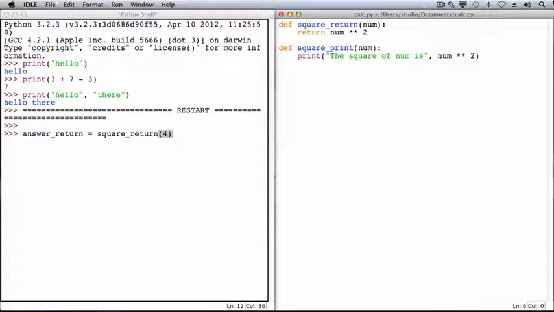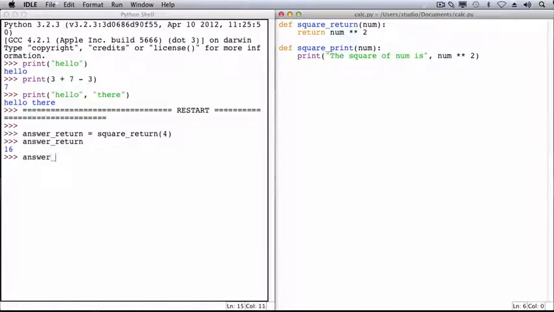It's now time to run the function. When this function executes, we want to watch to see whether anything is printed. And we can see, when we execute it now, that we immediately get the prompt, so nothing was printed to the screen by square_return. Next, we want to check the value of the answer_return variable, and we can see that answer_return refers to the value 16. So square_return returned the memory address of 16, and that memory address was stored in the answer_return variable.